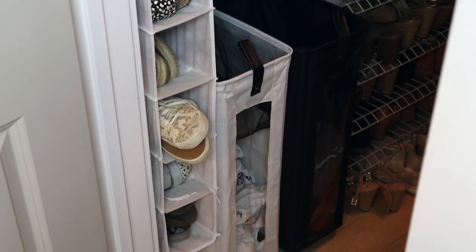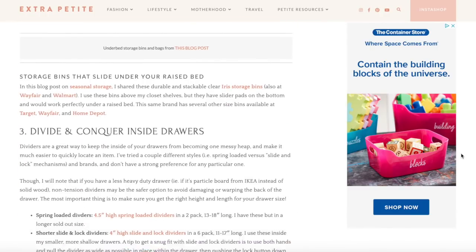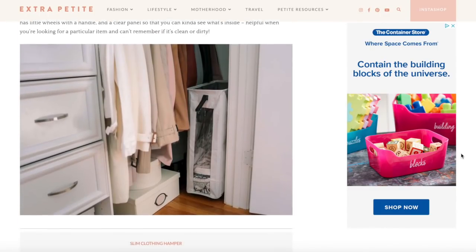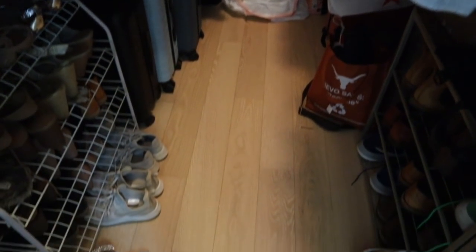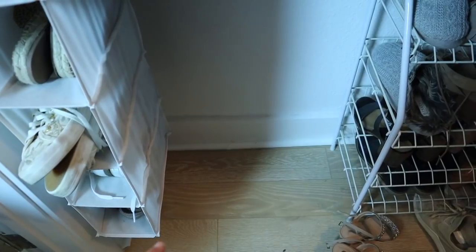I knew I wasn't one of those people who wanted a laundry hamper out in the open in the bedroom, so I found these slimline laundry hampers. I actually found them from another blogger, Jean Wong, who I started following for her petite clothing but who also lives in a small apartment in Boston and looks for creative storage solutions — something we really need. I'm going off the tripod so I can show you the limited space we have in the closet and why these slim-lined ones were the definite solution. You can see our clothes take up most of the space and I just have this one little area that could fit a hamper.